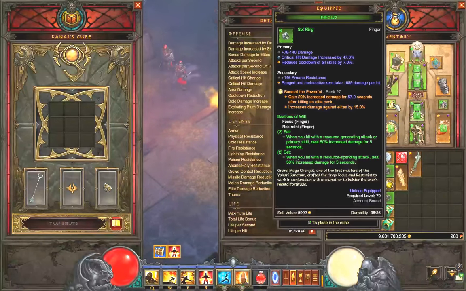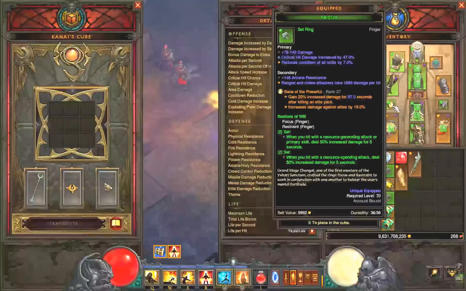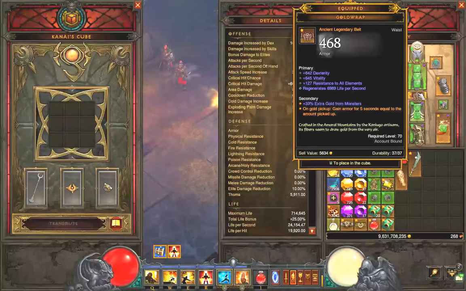And average damage doesn't scale that well, but it does give a reason to basically get an ancient version of these rings, other than increasing your secondary res. Obviously you want physical, but you got to take what you can get sometimes. Strength, dex, critical hit damage, cooldown reduction, secondary res. Obviously you'd want better rolls than what I've got here, but it's still not too bad. But these basically buff your damage, these are multipliers within themselves, so really OP. We got our gold wrap here with regenerates life per second.